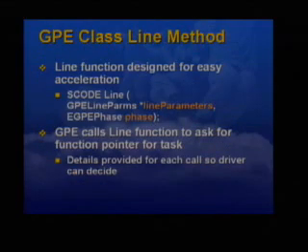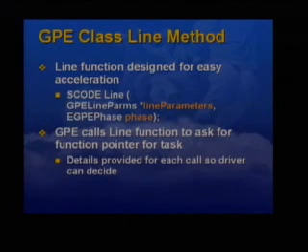The line method is functionally the same thing, but for some reason they implemented it in one function instead of 2. And the second parameter, GPE phase, line is called twice. It's called with the GPE phase being prepare, and you return a function to the line acceleration. Then it's called again with line complete. So it actually calls this one function twice, as opposed to the way the blit did it. I don't know why they did it this way, but hey, it works.